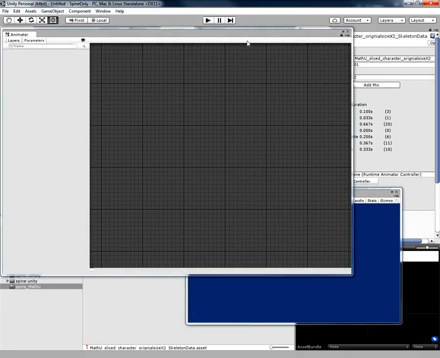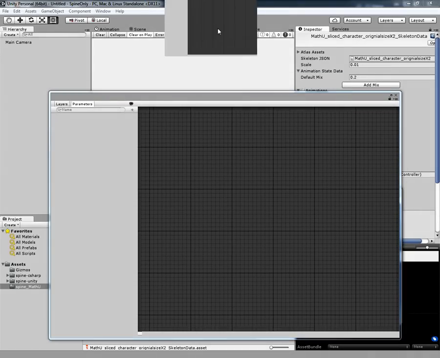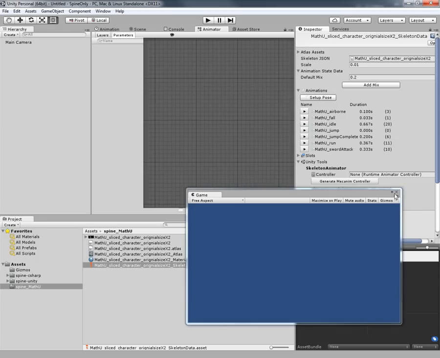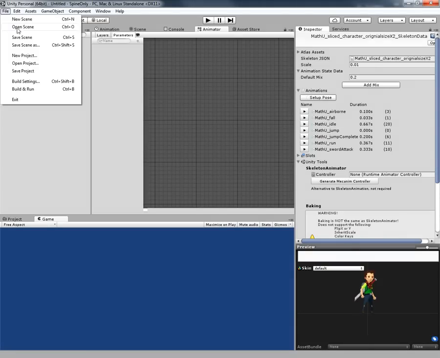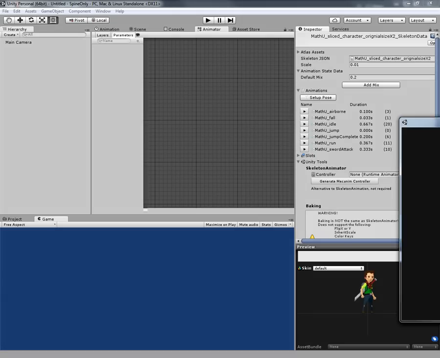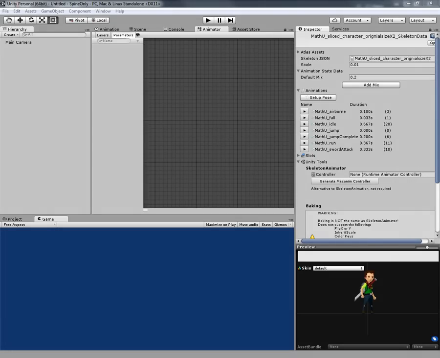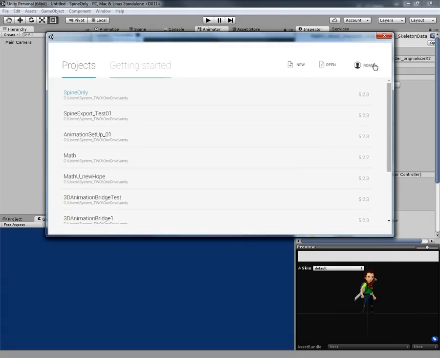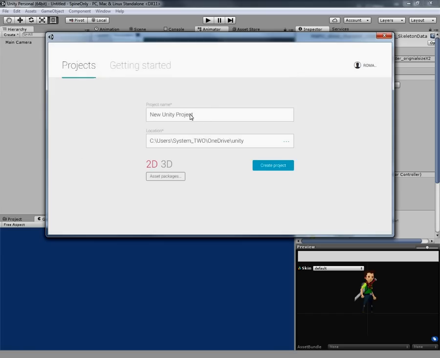Here's Unity. Gonna integrate the animator. This one as well, back down here. I'm just gonna start a new project, open project. So just create a new one. Yeah, 2D is fine, but a different name would be nice.